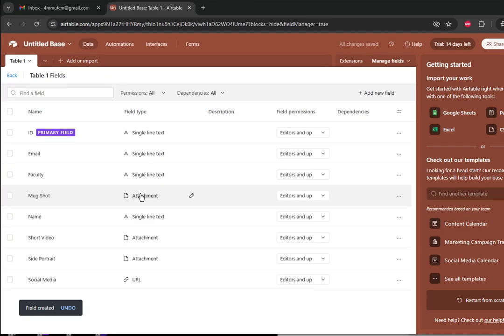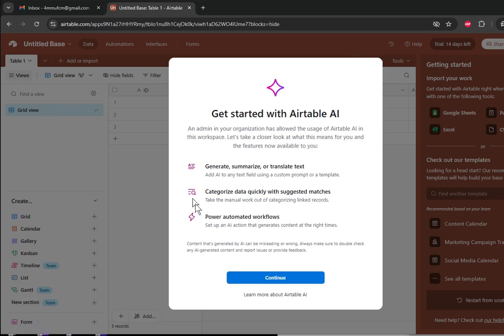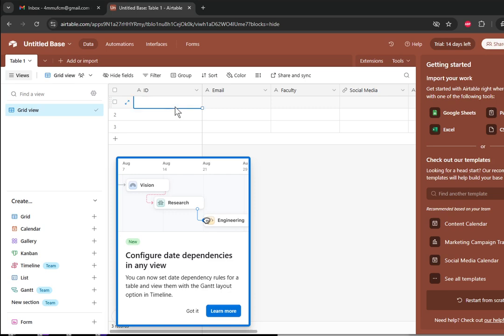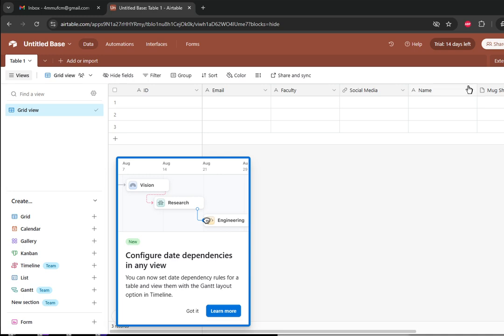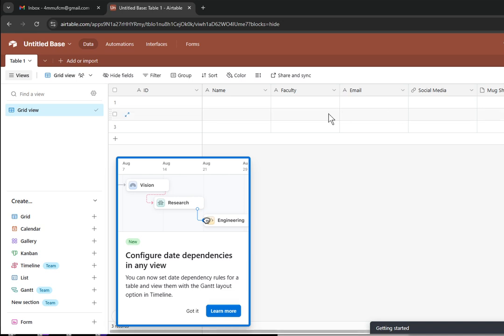Okay, next we can try to insert some data. So let's go back, click back. Okay, continue. Now we can start typing the data. Now you can actually rearrange the order of the column. Name, of course, the second one. You can drag and drop. Email, third, or email is after faculty. Social media, mugshot, and other stuff. Okay, so you can do something like this. ID is number one, is yourself.